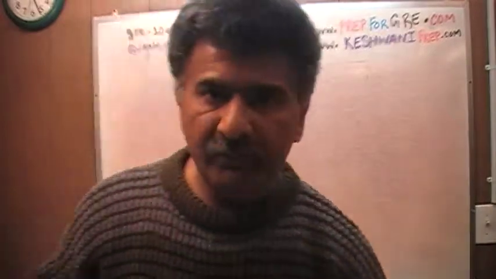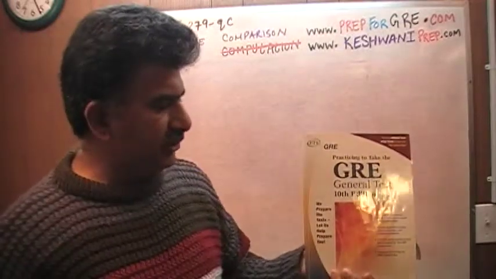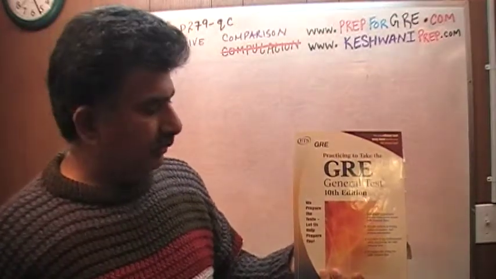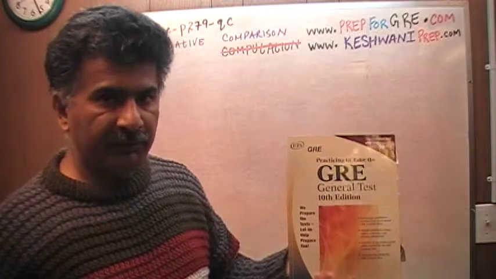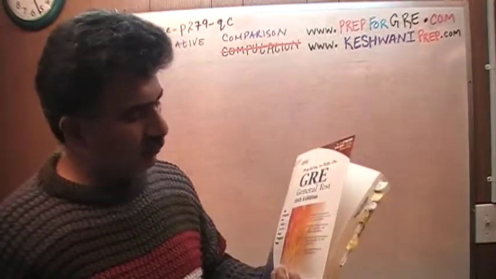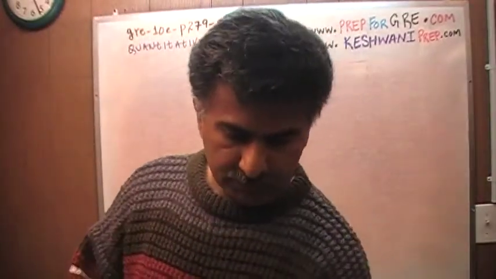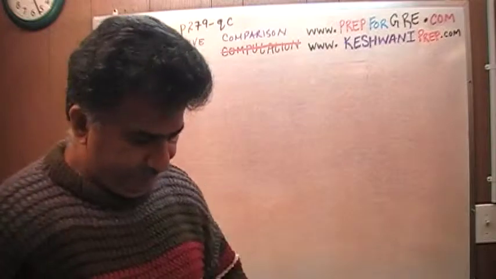I have been solving math problems for GRE out of this book here, practicing to take the GRE General Test, the 10th edition. If you do not own this book already, purchase one immediately. You need this thing in order to practice for the real exam. This book consists of seven exams. I'm on exam number 4 right now. 3 more to go after this one.